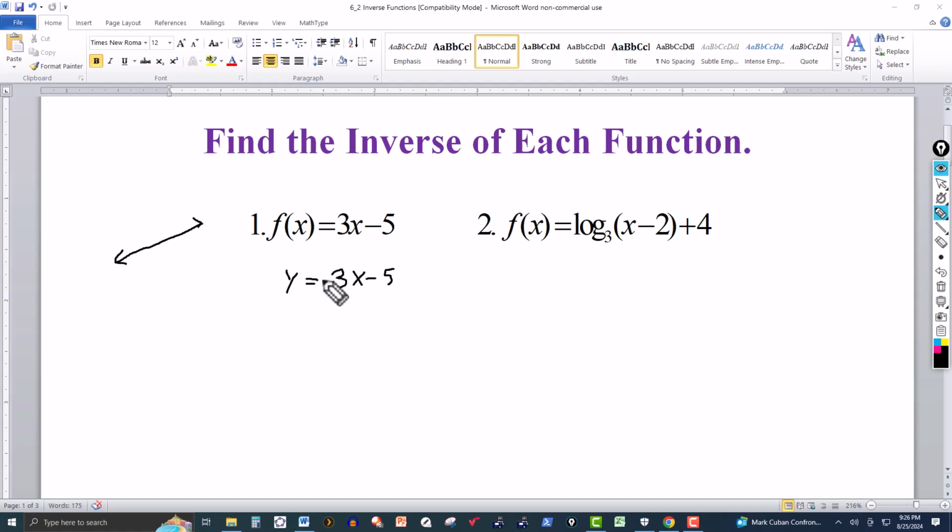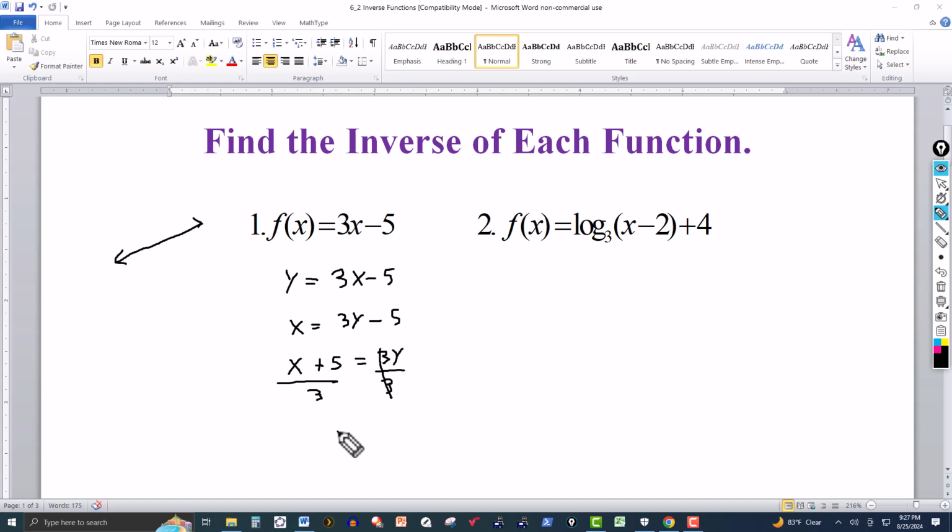Now, to find the inverse, all you have to do, if you're given something like this, is interchange the x and the y. So where I have a y, I put an x. Where I have an x, I put a y. And then I solve it for y. So this will be x equals 3y minus 5. Add 5 to both sides, it cancels it over here. I get x plus 5 equals 3y. And I solve for y. So divide here by 3. Divide here by 3. So the inverse here would be y equal to x plus 5 over 3.